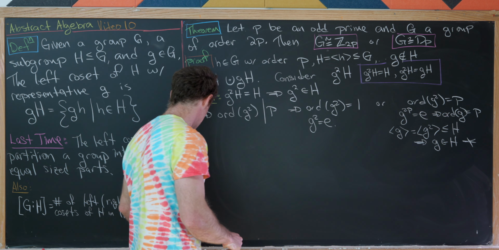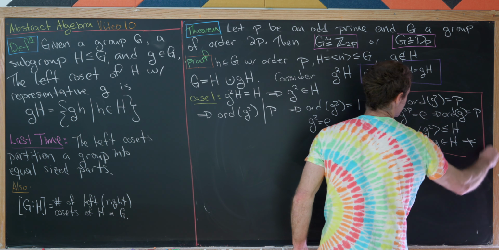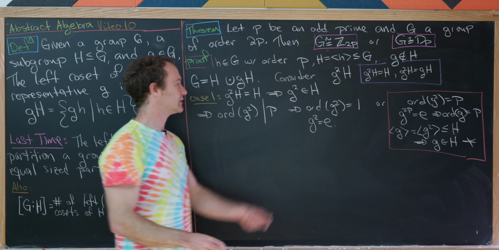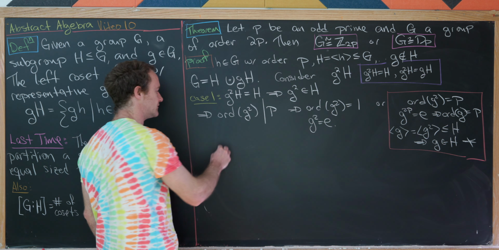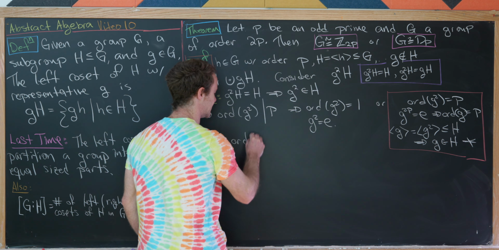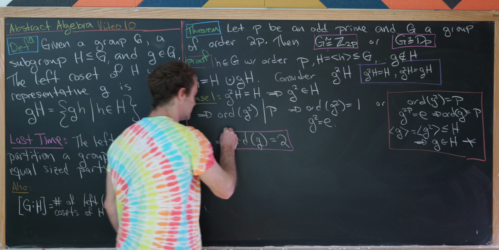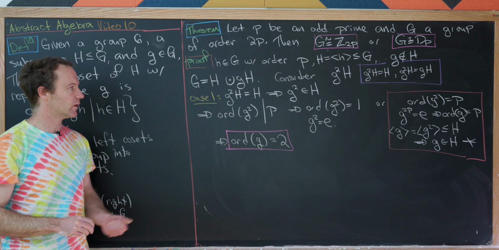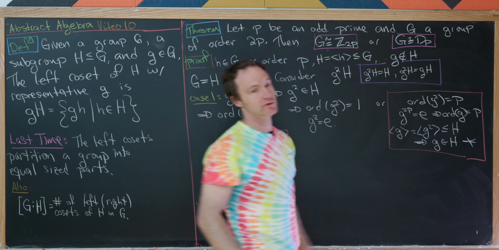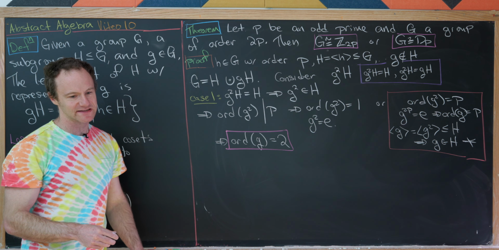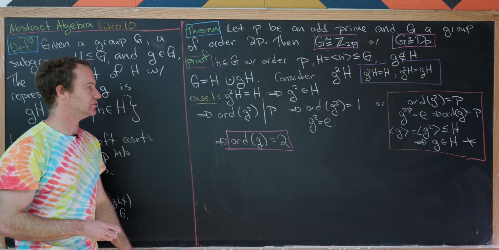Okay, so what does that mean? That means that all of this stuff over here is impossible. So this cannot occur, which means we in fact have the order of G squared is equal to 1, or the order of G is equal to 2. So let's finish that off here. The order of G is equal to 2. Great. You might say, well, how do we know it's not equal to 1? Well, notice G is outside of the subgroup, and there's only one element of order 1, and that's the identity, but the identity is inside the subgroup. So the order of G can't be 1, it has to be 2 here.